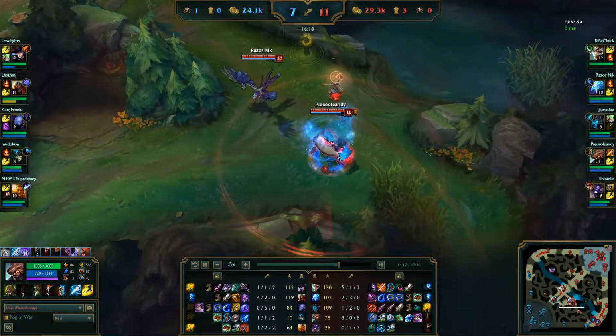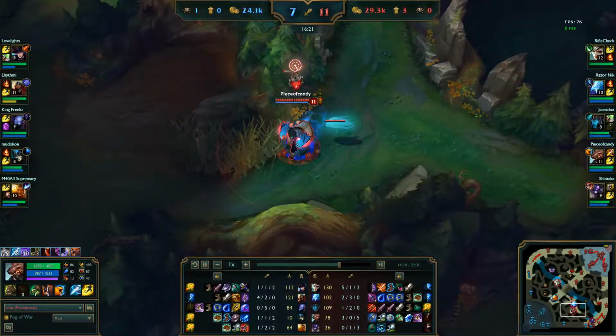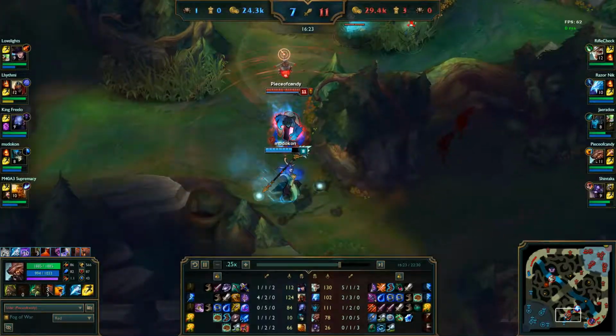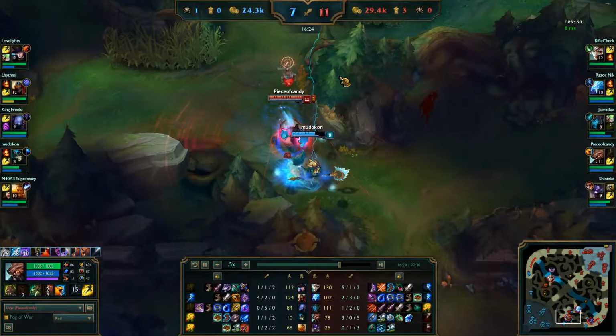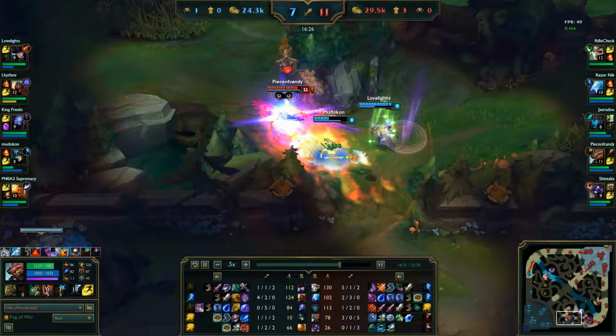So right here, I sweep as I invade, because these are common ward spots to prevent you from going in. Clearing, walk through, drop a pink ward to cover the exit. I go for Nami, slam, hit.